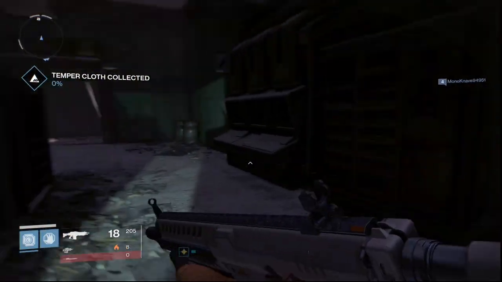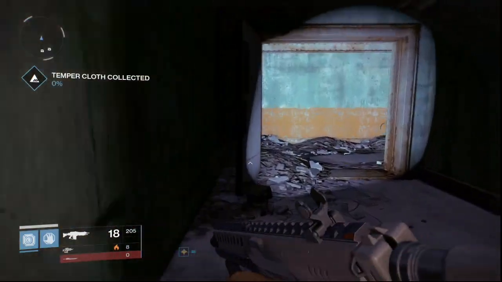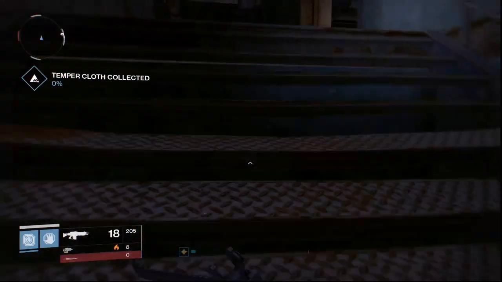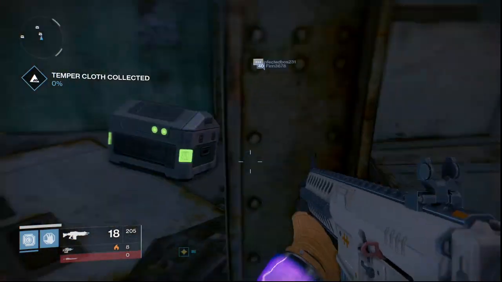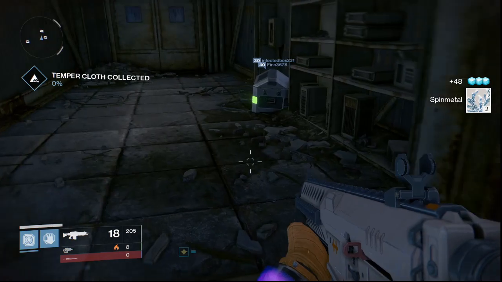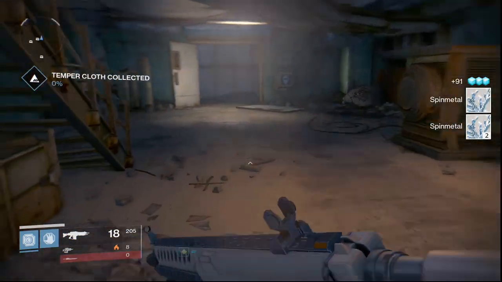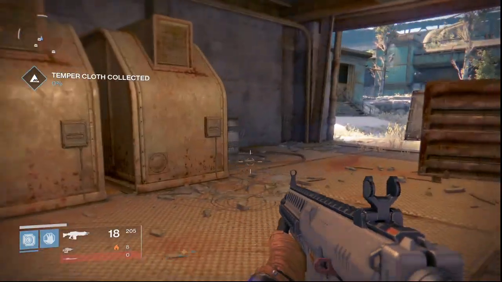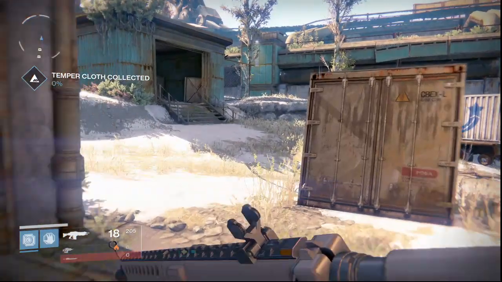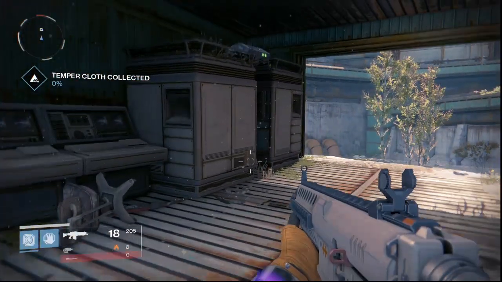No, enemies in here. There's a couple of chests. Go grab those. That way more spin metal and another four chests can spawn in. I love this, enhanced radar from the artifact. Chest in here, or is it above? It's right there.